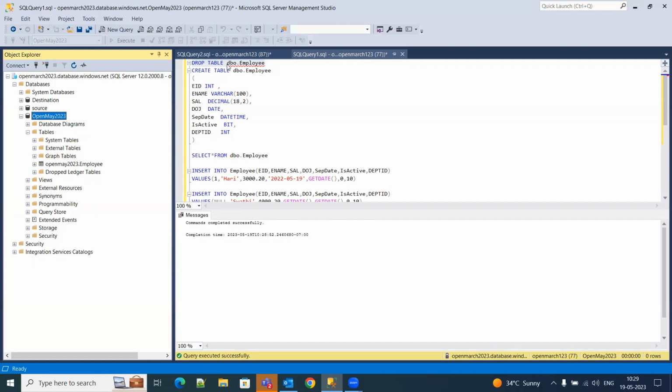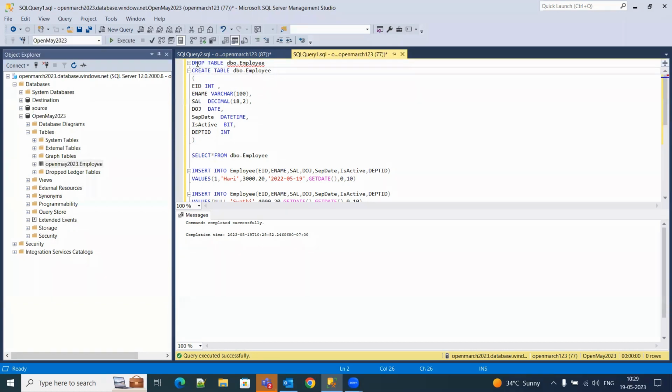See, this table is there. Only this table is there, but dbo.employee is dropped. Now, what I want to do is specify whether it is a nullable column or not nullable column. It should allow nulls or not. So I want the employee ID and the name should not be empty, should not be null. So that's why I can keep not null.